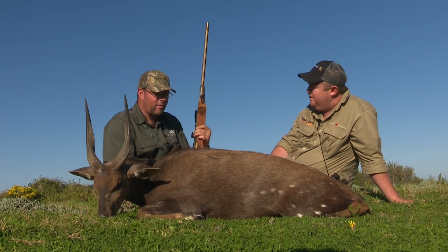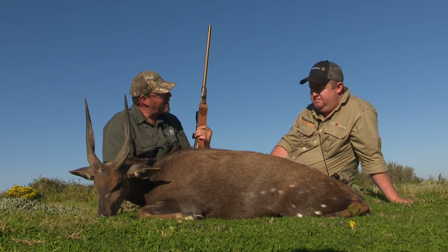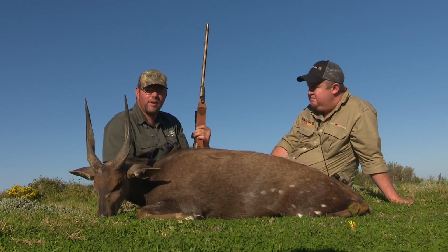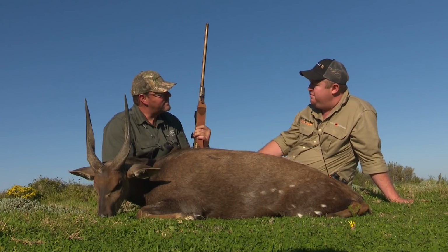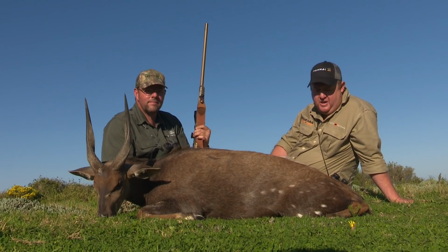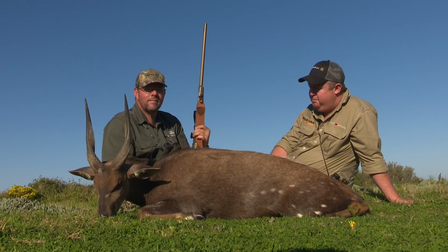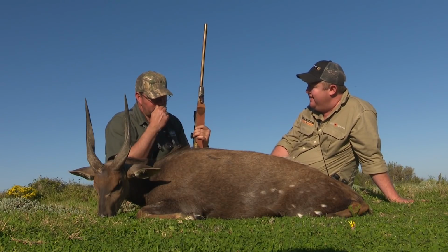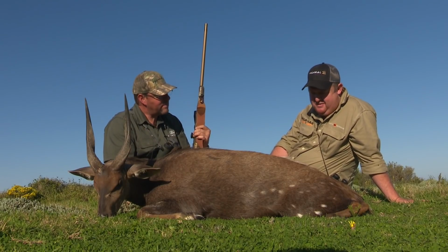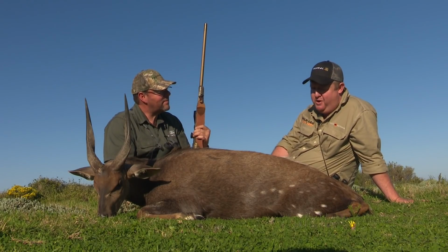In on the one side, out on the other side. So I think that worked really well. All the equipment functioned the way it should have. For sure, and there's plenty of bushbuck, so we'll be driving around. It's like a cattle farm where they just come in and out, and they roam completely free. It's impossible to keep a bushbuck in an enclosed area. So today you see this bushbuck, and tomorrow he'll be gone.